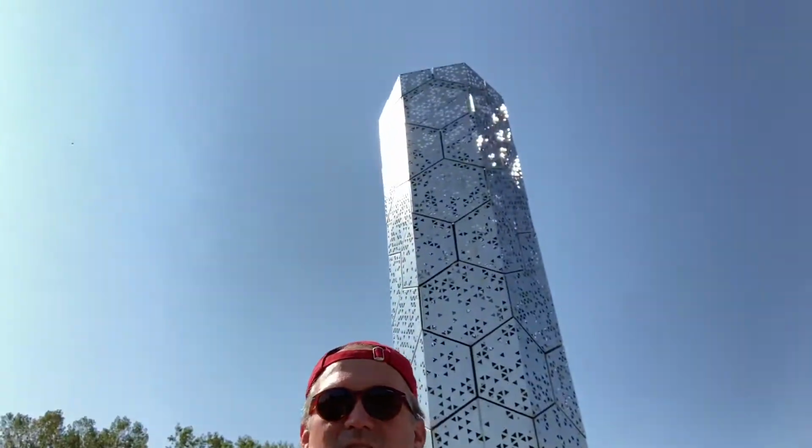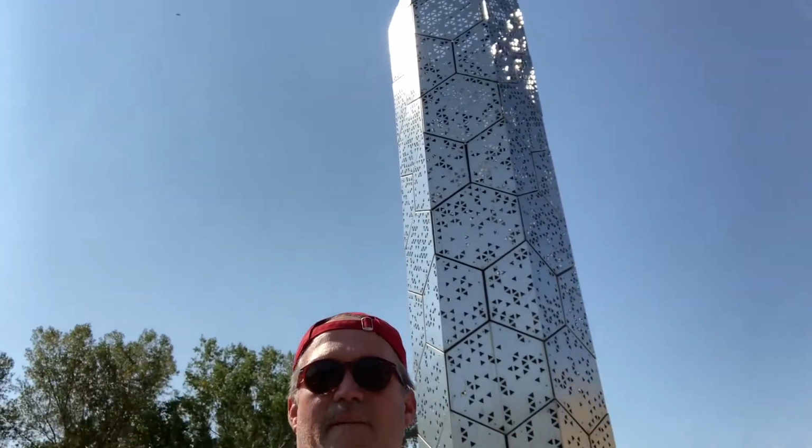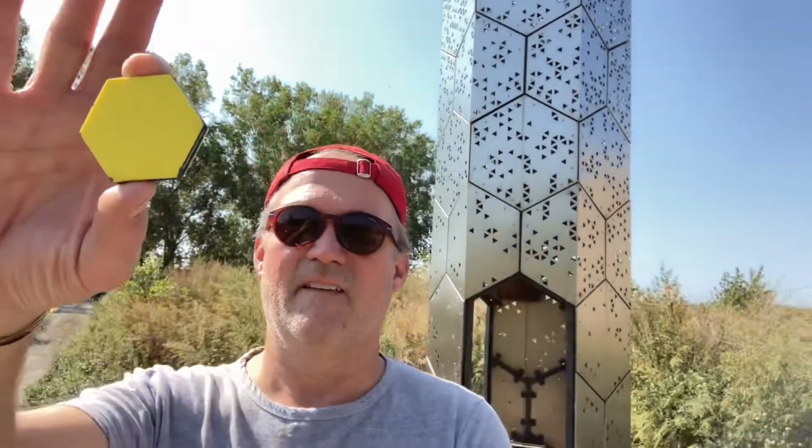Here's another interesting building. I came here too because of this builder of nature. You see this weird structure behind me, right? This is a beehive. This was built by architects at the UB School of Architecture, and you'll see a shape in there all throughout, going up and down this structure. It's a hexagon. It's a hexagon because bees, who are other great builders, use hexagons in their honeycombs.